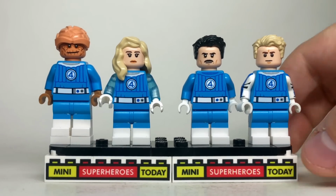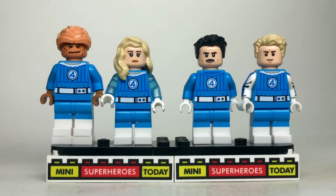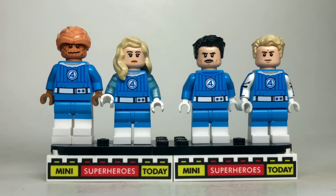The head is actually just like a generic Star Wars head that's been used on a lot of troopers over the years, and the hair actually comes from the Fast and Furious Nissan Skyline set. So I think it's been in some other places too, but that's where I got it from. But there you are, the first family of Marvel, the Fantastic Four, all upgraded. I'd love to hear what you guys think of these.